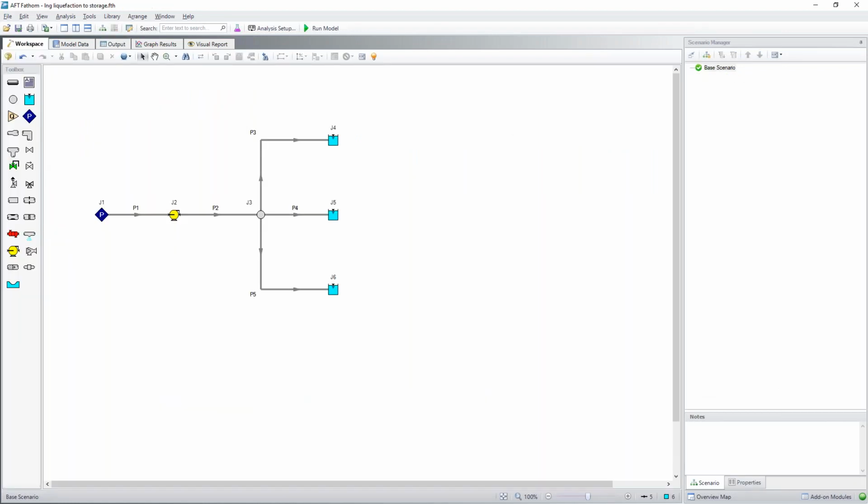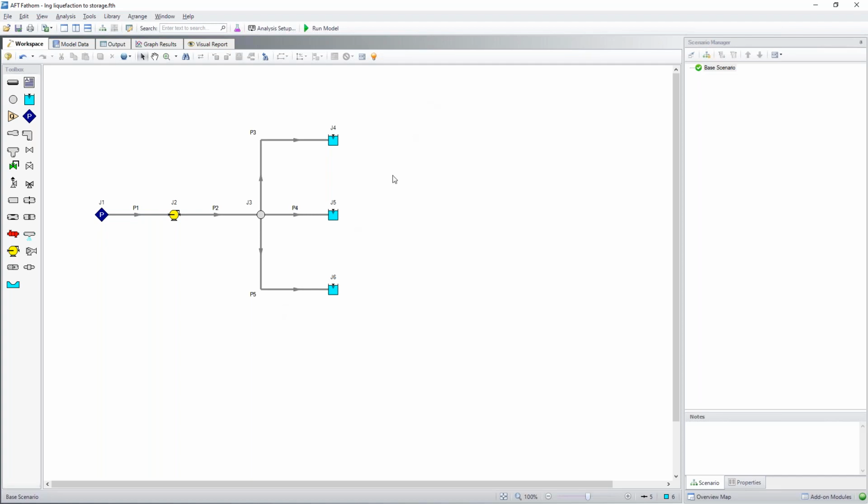Now, once again, your system will be much more complex than this, but this is just to give you an idea of what Fathom can do for you in your LNG processes. So once you've reached your liquefaction process, you know the pressures and temperatures leaving that process, you can define those boundaries, define the pipes up to your pumps, define your pumps, give them pump curves, and then ultimately pump them into storage tanks or what have you.